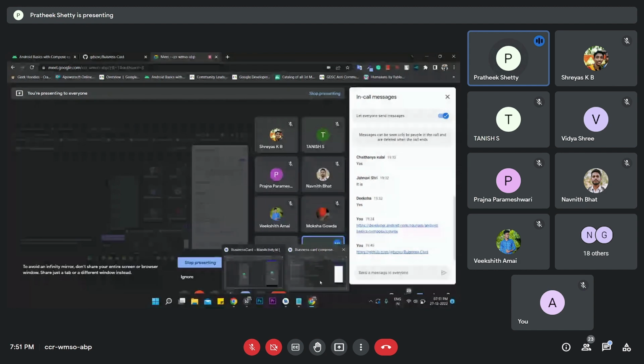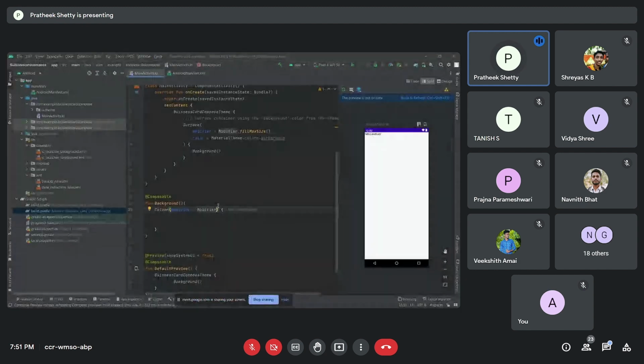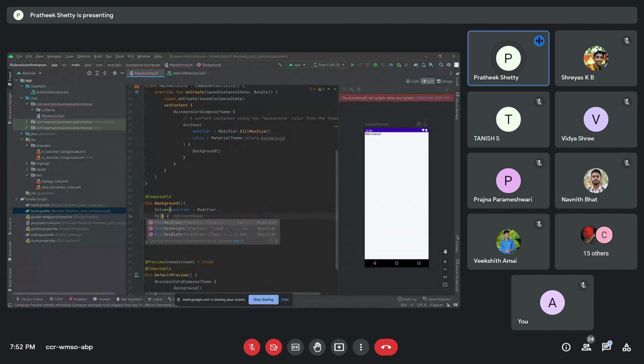A modifier is what lets you add things like text style, background color or font. You can't access them directly, like you can't write change background or bg color directly, but you should declare them under the modifier itself. If you call the modifier function, then under that function you will get all the features of background color, text style, font and everything. So what we'll do is we will add the fill max height. I'll say why we actually use fill max height.